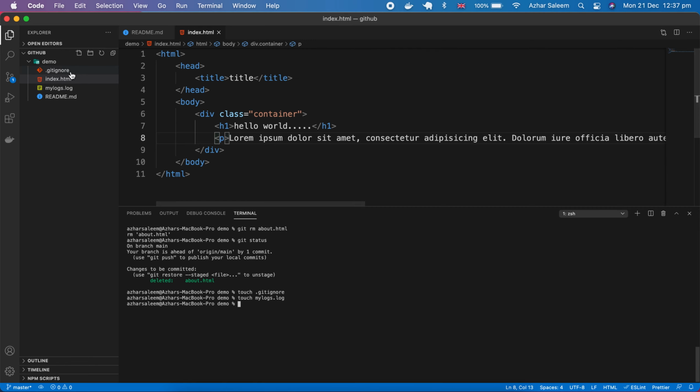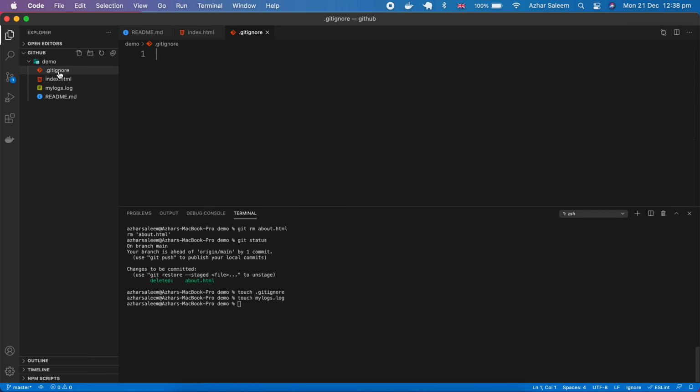What do I have to do if I want to ignore this my logs.log file and I don't want to commit and push it to my GitHub repository? Simple, I go into the .gitignore file, and here I pass this file name, my logs.log.